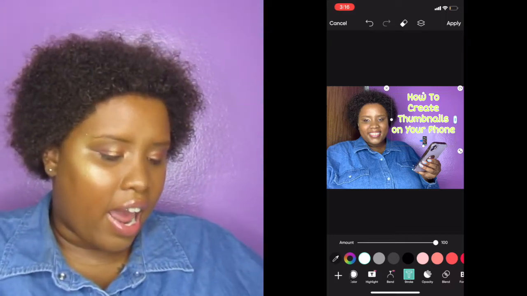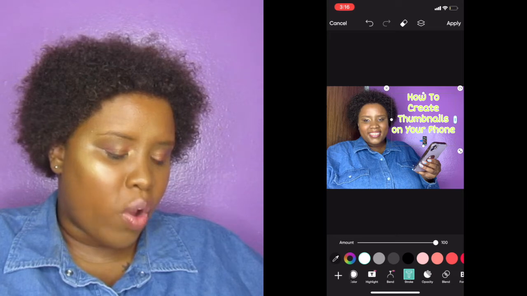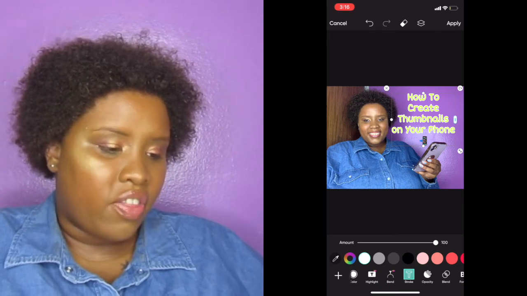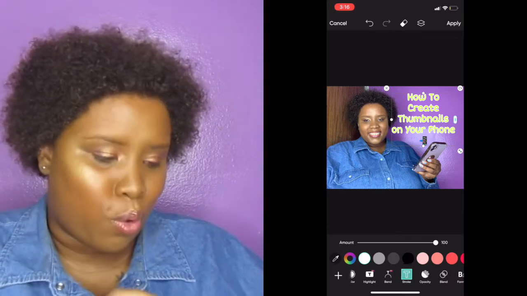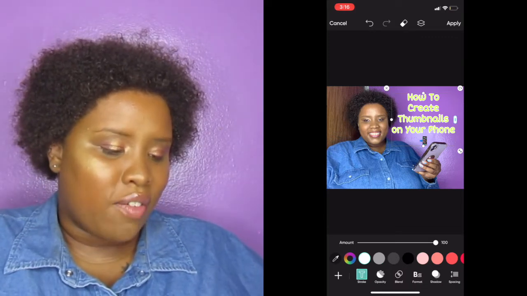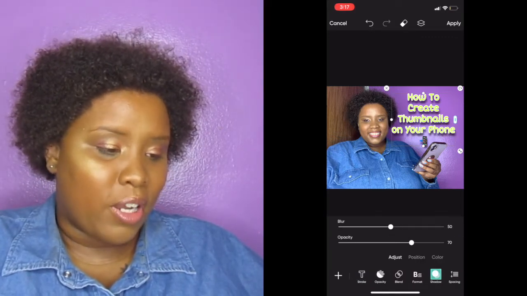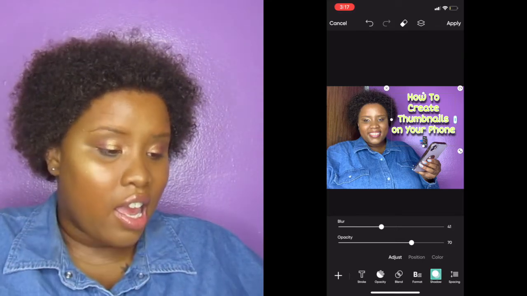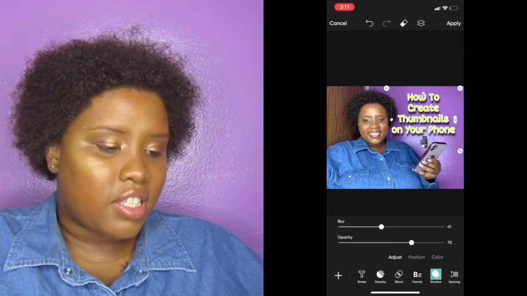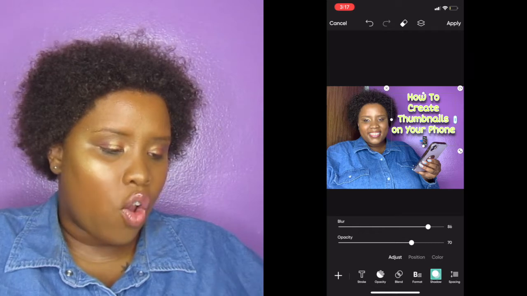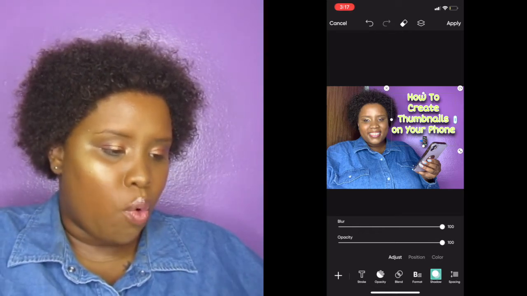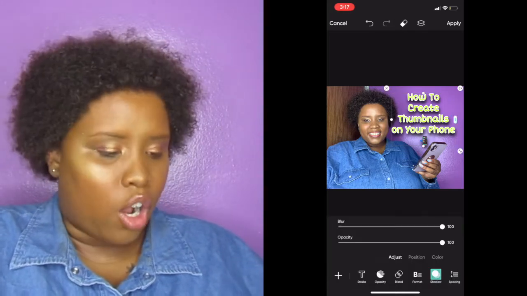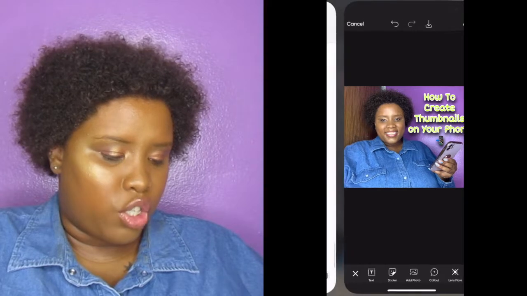Then after that, I go and scroll where it says shadow, and this makes it look 3D, and I think that's just super cool to me. So I go all the way. I make sure so you can see, and I think this is a simple way for me to change it. And if I wanted to add any more fonts, I would type it like this, but for this particular thumbnail, I'm not going to.